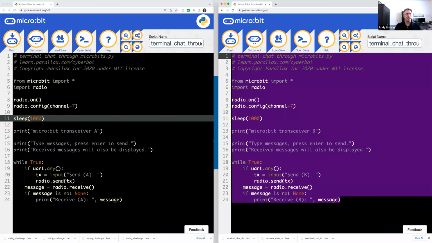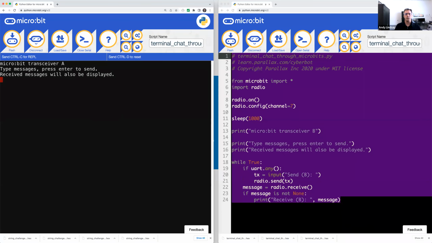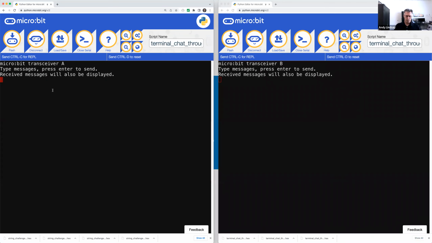So back to this, we have these two microbits that are doing their chat, and the chat works pretty nicely. Now, this is one of two applications that we go through all the cybersecurity lessons with to give an example of, hey, this is something where encryption can be applied, because this is wide open communication.